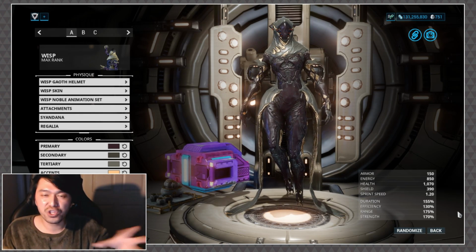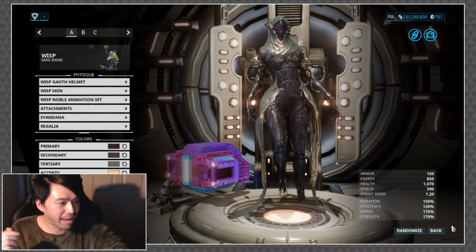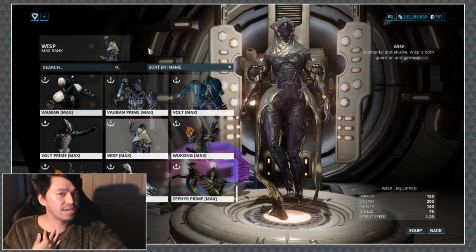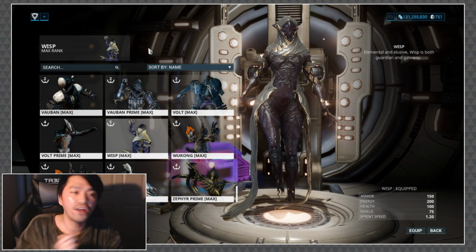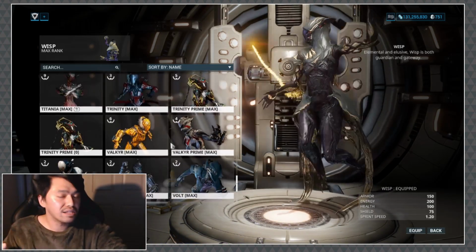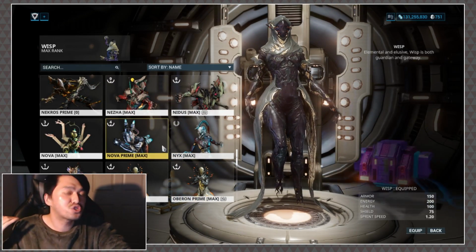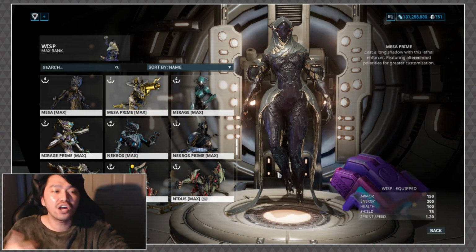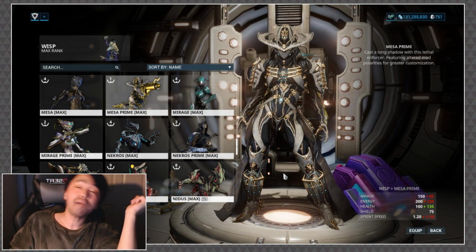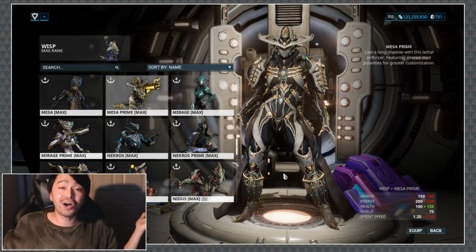This, like I was saying earlier, adds to the powder keg of my unhappiness, adds to the straws on my camel's back, right? Because I feel like the art team is, to me, untouchable. They do such a freaking great job. They've been killing it on their primes. Their deluxe skins, as of late, have been absolutely pristine. But this weird policy, I'm not buying the fact that y'all had to get rid of those luxurious-ass straps on a frame that is clearly Tenno, where you got Mesa Prime all strapped the hell up over here. So, clearly, straps are okay for Tenno and Orokin-based skins, right? They're okay. So where are they on that Jotunheim skin?